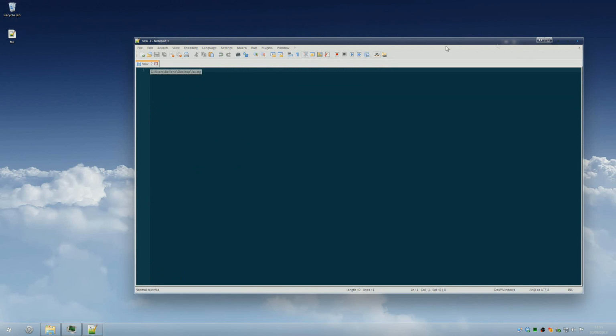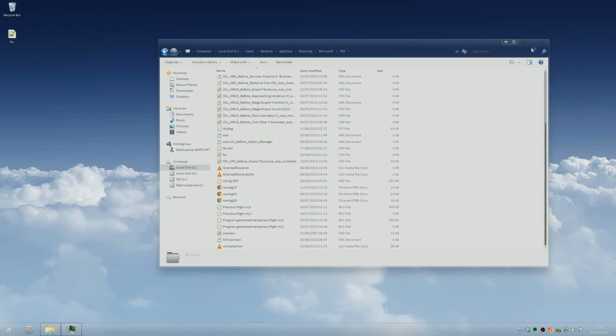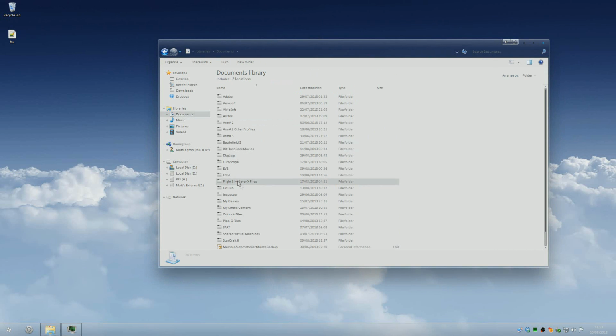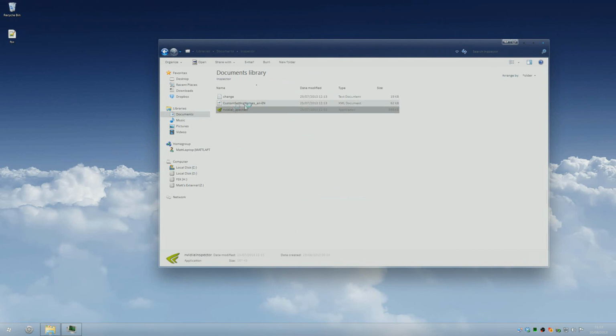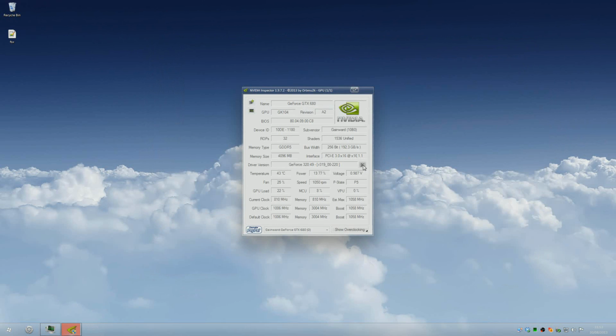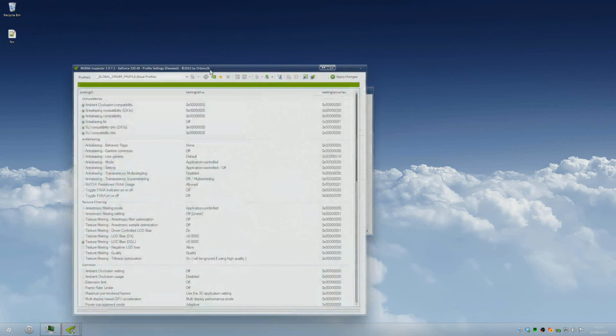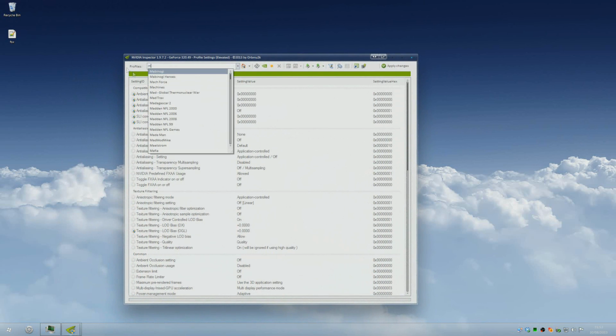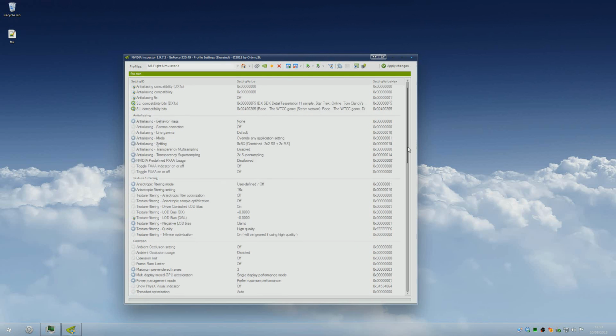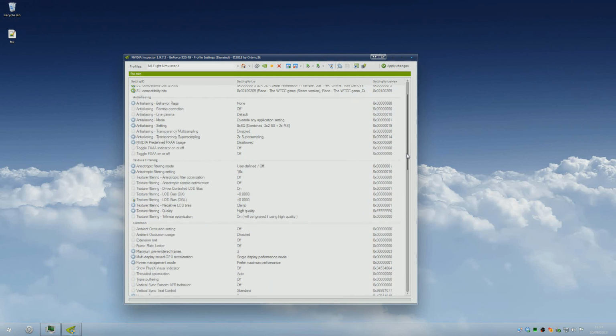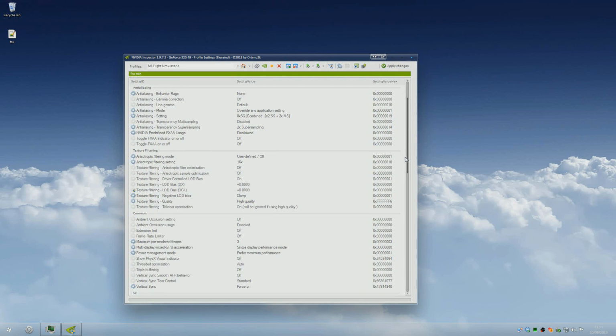Next, we need to move to Nvidia Inspector. I keep mine in Documents and Inspector, and we'll just open that. We can open up the user interface by clicking the little spanner, which will bring this up. If we just type MS Flight Simulator X, we will get to this page. Now, for the sake of it, I will leave it there like that. You can pause it right now and duplicate these settings.